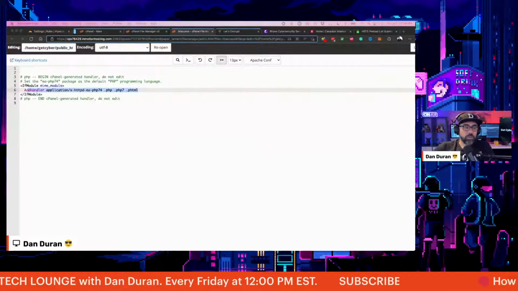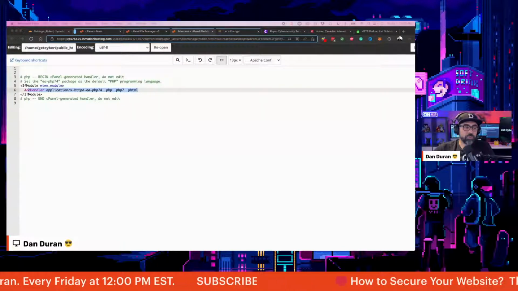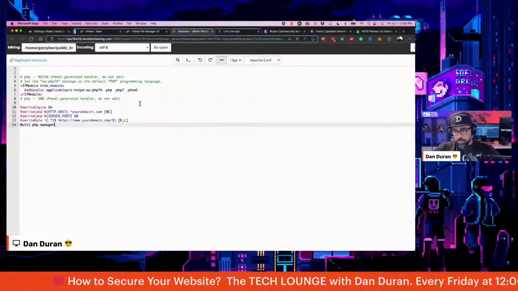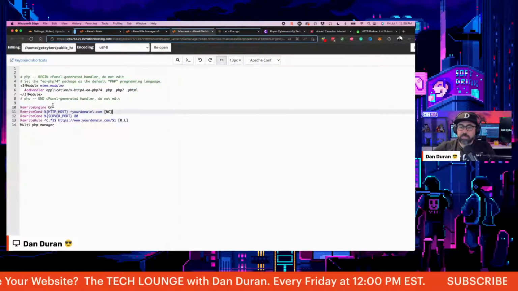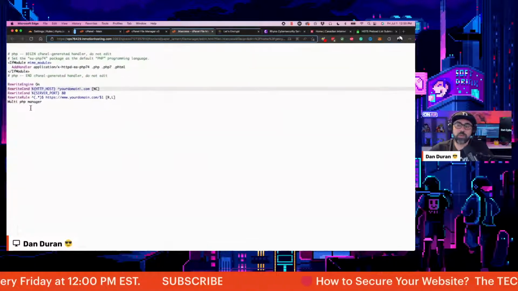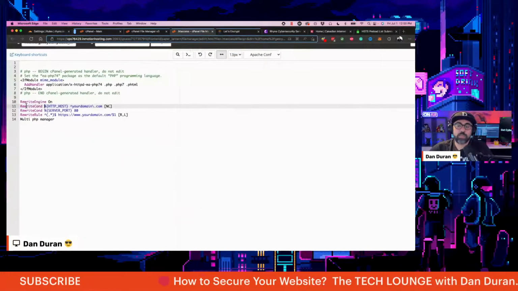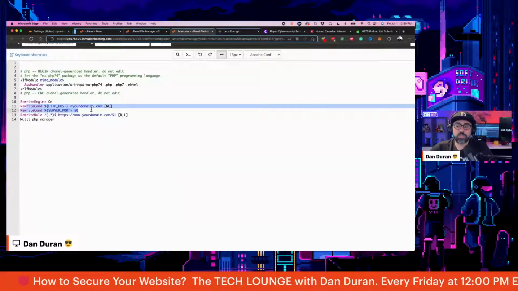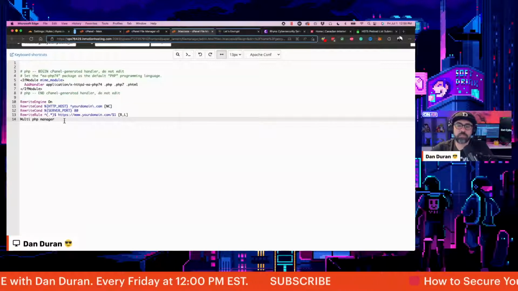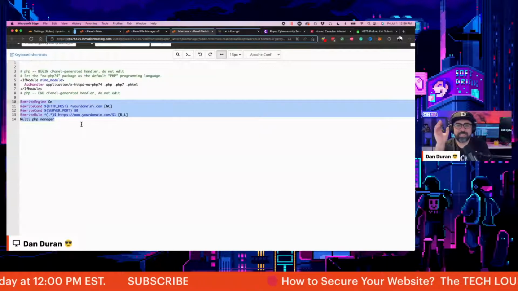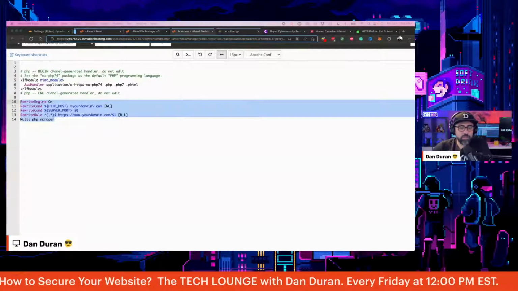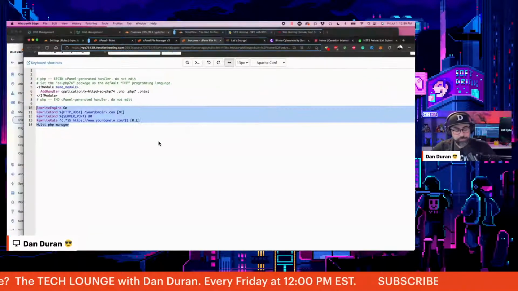You can also set up your rewrite rules in here. So if I type in this, the server now automatically converts any HTTP request to HTTPS. That's a second layer of security in there if you want to have it.